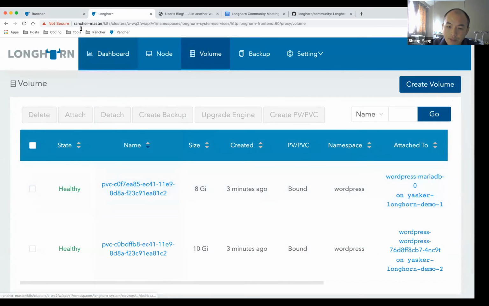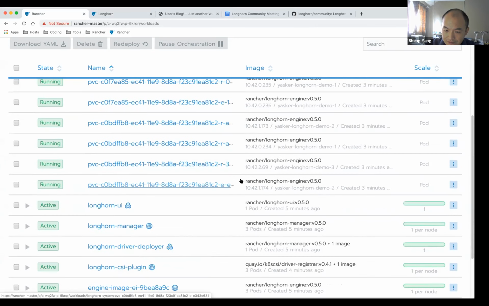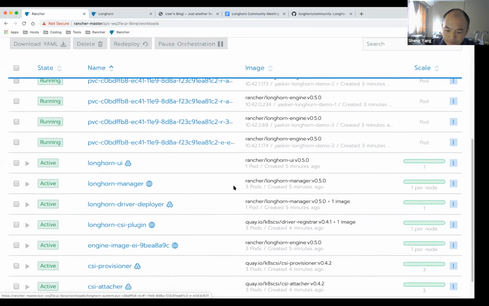C0F is MariaDB. We have a volume name with -E, which means this one is running as an engine, and the volume name with -R. There are 3 different of them. Those are running as the 3 replicas of this volume. For the other volume, it also spins up 4 pods.